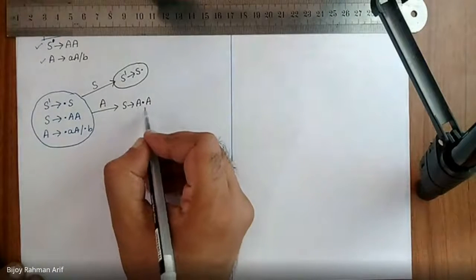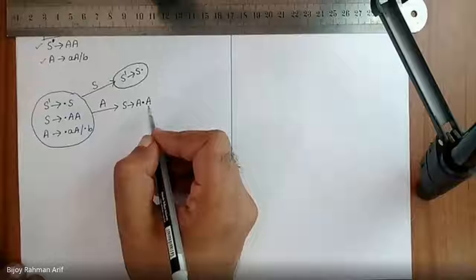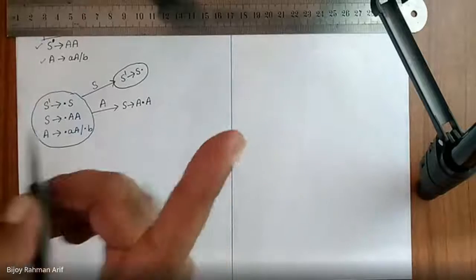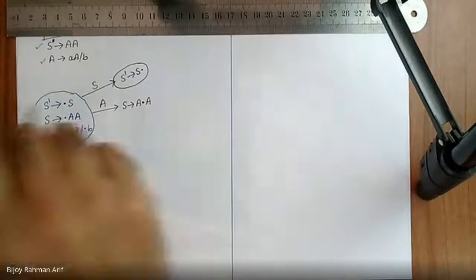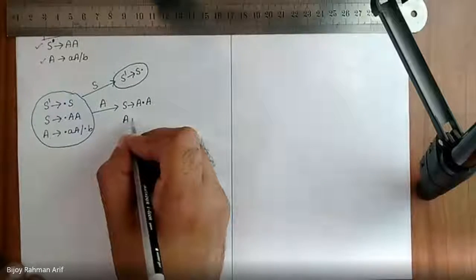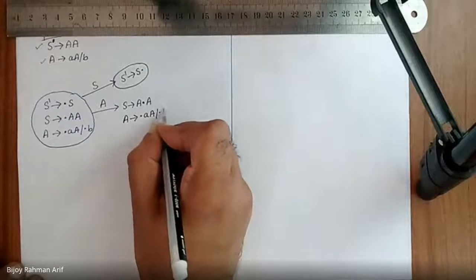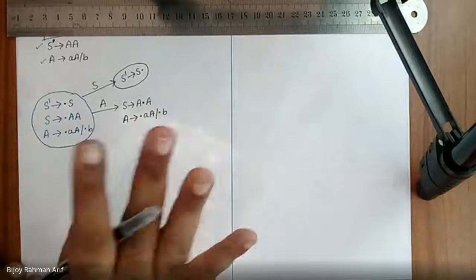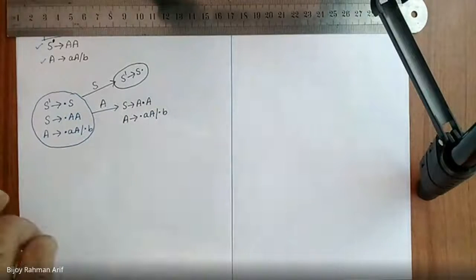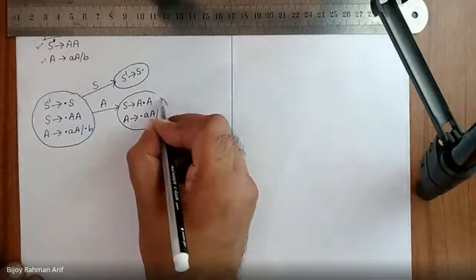Now, what is just after closure? Capital A. So we have to find all those products which have capital A on the left hand side. Which product has capital A on the left hand side? A derives. So we have to take this one again. And now what is just after closure? Small a, which is a terminal. So we are done. What is after this closure? Small b, which is a terminal. We are done with the closure. Did you get the step?